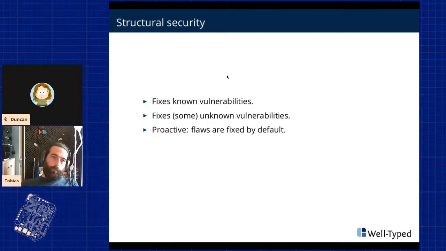So for example, in the cross-site scripting example, you may be in a situation where you have written your code and there is a vulnerability in there. One page has a cross-site scripting flaw. But rather than just patch that one flaw, you take a step back and you ask yourself, okay, how did this happen? How is it possible that I made this mistake here? How did this bug come about? And then you notice that you don't have a structural solution to cross-site scripting in your code base because you're just injecting those snippets everywhere. And you respond to this vulnerability, not just by adding HTML encoding to the offending injection, but you actually rewrite your code to use a proper template engine that prevents the mistake. So you adopt a structural solution to the problem.